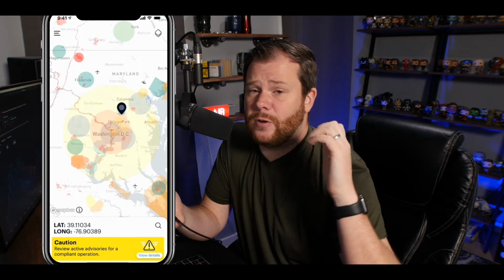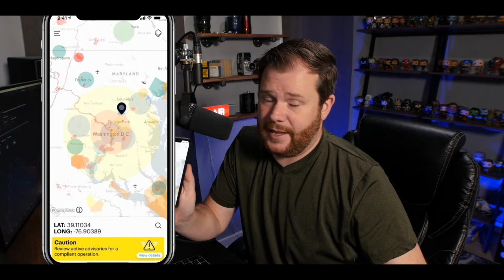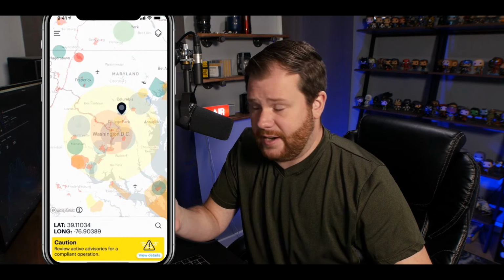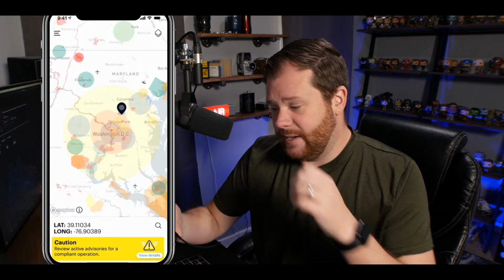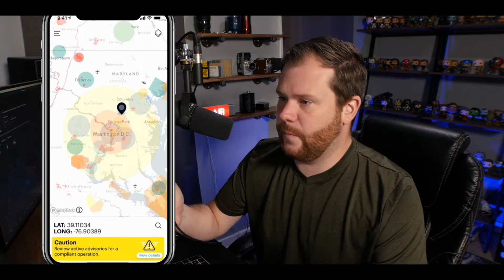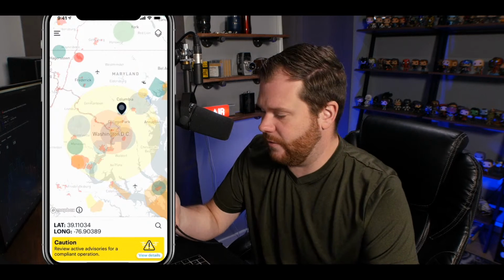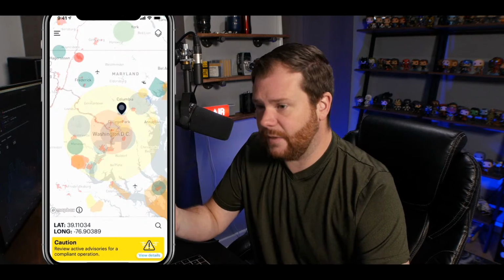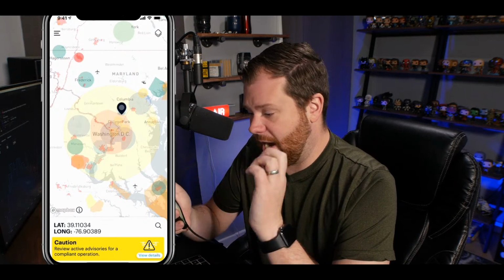If you are flying drones, please be responsible. If you pull up this and it says don't fly there, don't fly there. You're just going to get in trouble. Or even if you don't get in trouble, you're setting a bad example for the drone community. It's important to be safe. It's important to follow the guidelines. So this is the one that is directly from the FAA. It's Before You Fly. I recommend it.